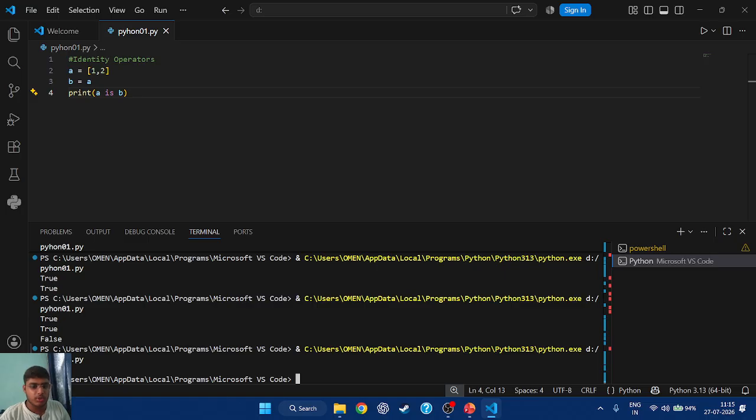Let's come to our bitwise operators. Bitwise operators work with binary numbers. They are mainly used in low-level programming and advanced applications.